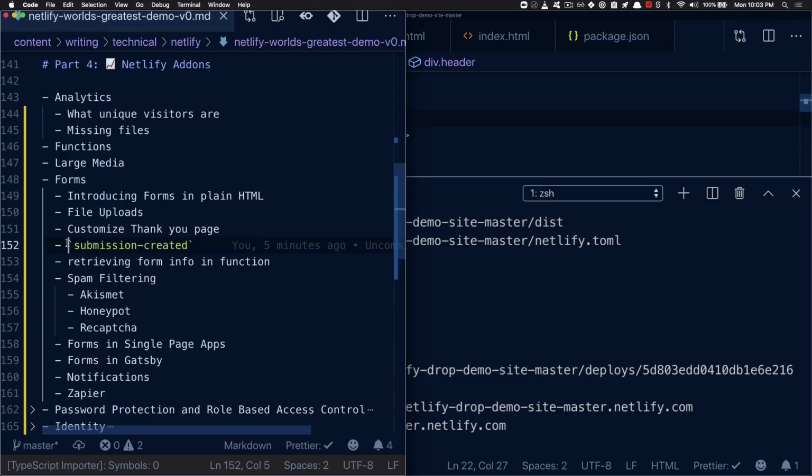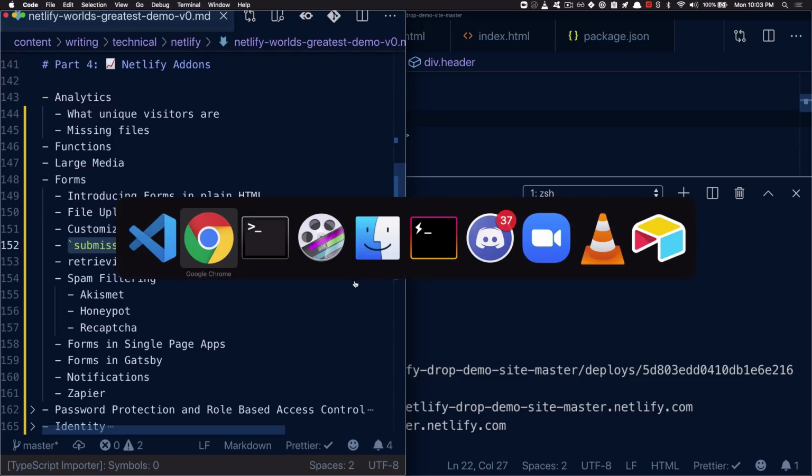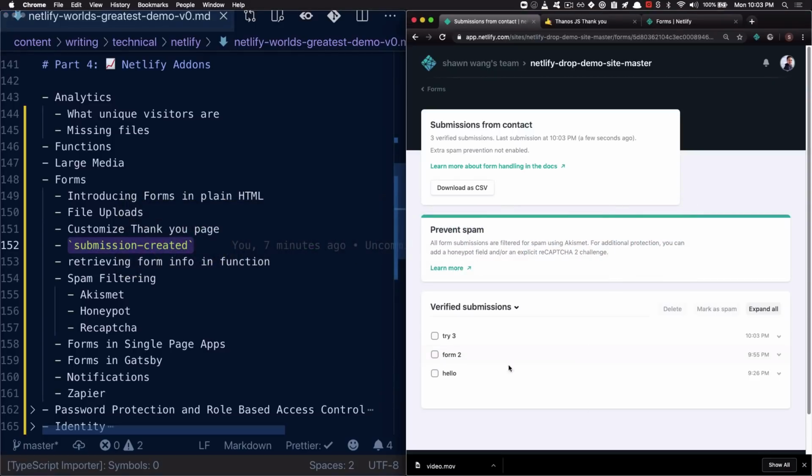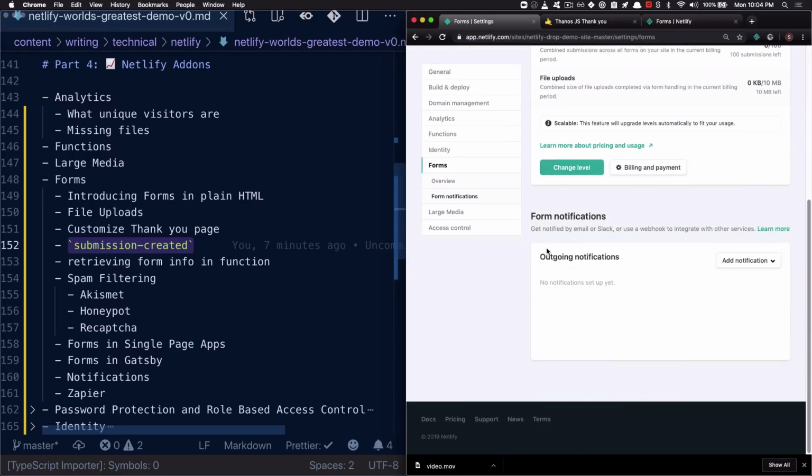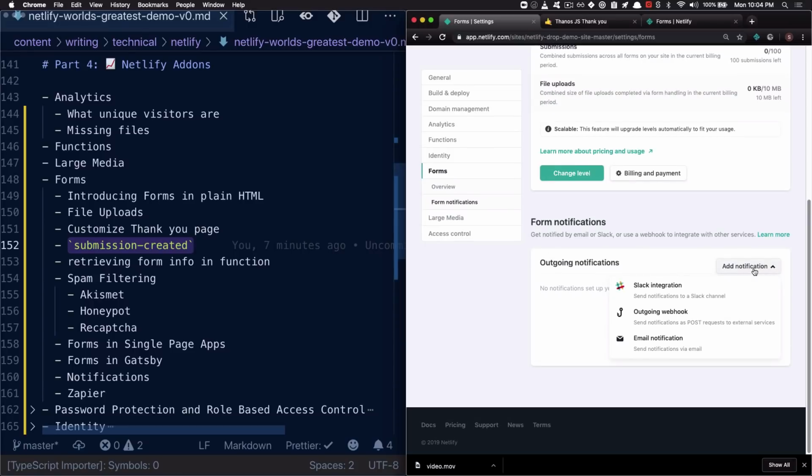The next thing you're going to want to do is probably to do something else on submission. So right now, when you're submitting your forms, you don't really know about them. They're just there and you have to check for them. You can actually opt to get an email when people submit forms to you. You can add notifications, Slack integrations, an email, or an outgoing webhook to anything that is listening for a webhook. So that's an option as well. I should probably put that in there as one of the options.